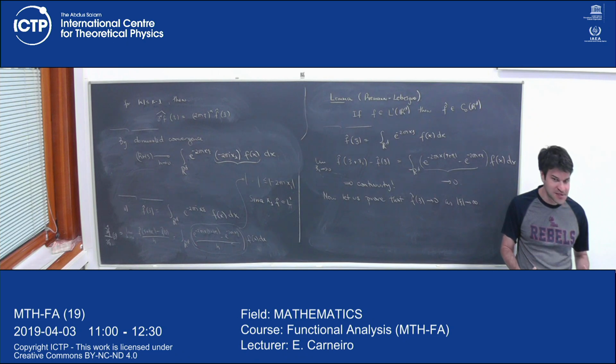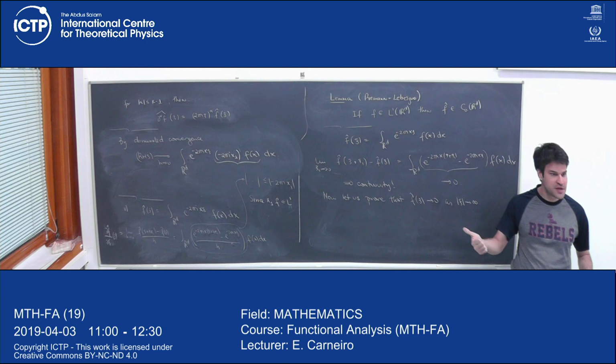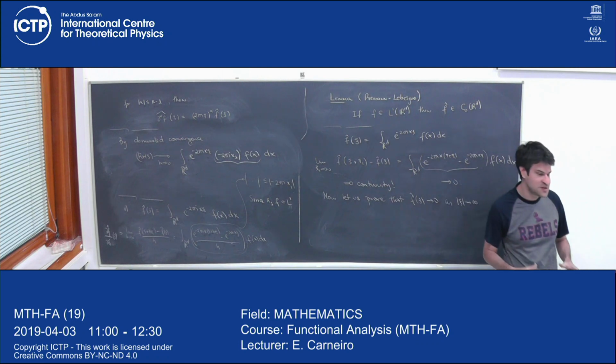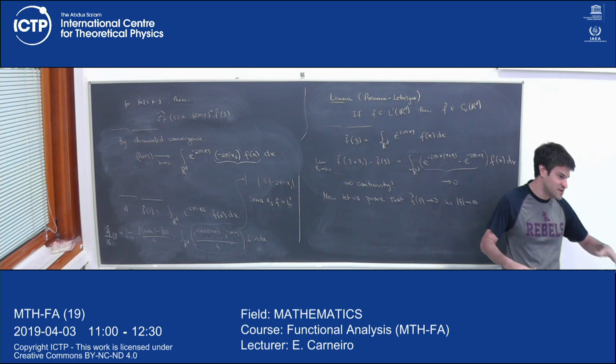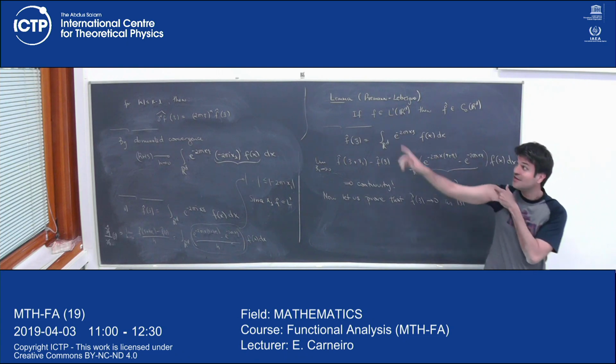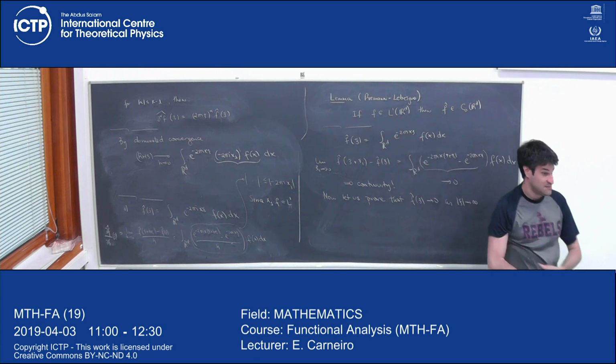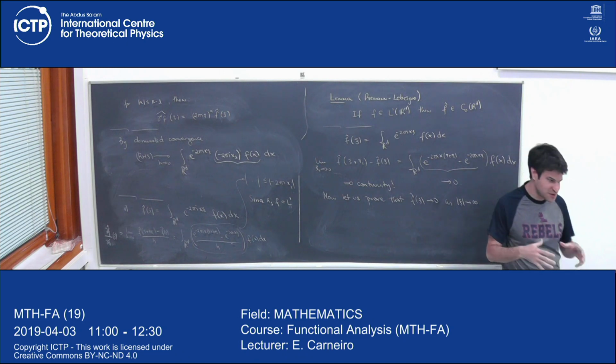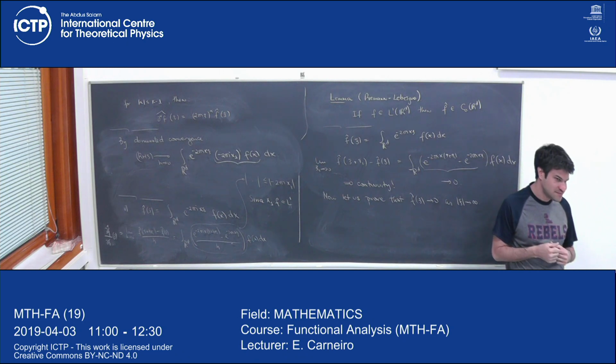So the idea is to actually, but you have seen how the Fourier transform behaves under a linear transformation. So we already know that the characteristic functions of rectangles, the linear combination of characteristic functions of rectangles, is dense in this thing. But if I can just work with actual cubes, if I can prove it for the characteristic function of a cube, then I could just take a linear transformation and transform the cube into any rectangle that I want, right? And the Fourier transform behaves okay with linear transformations.